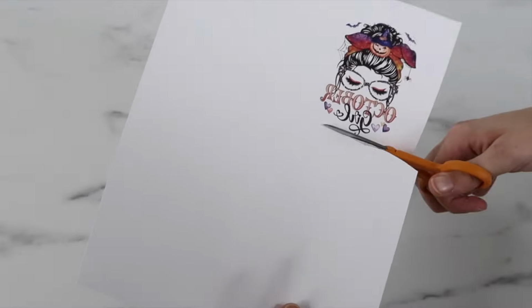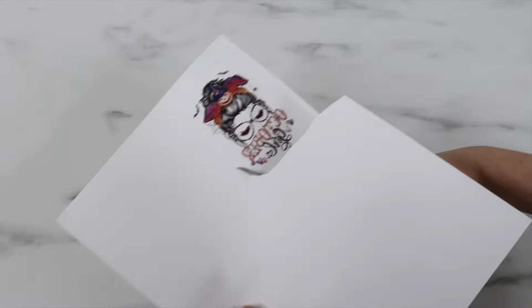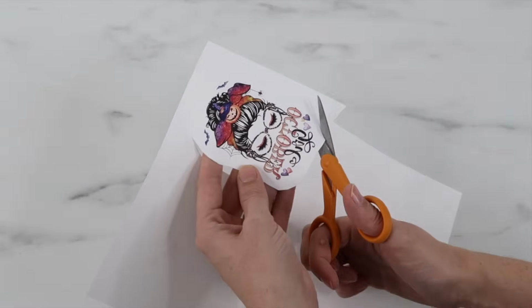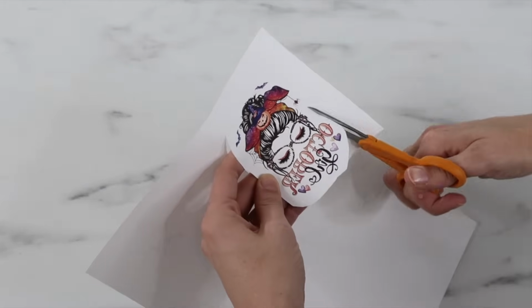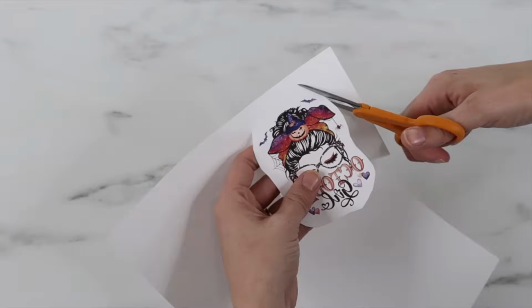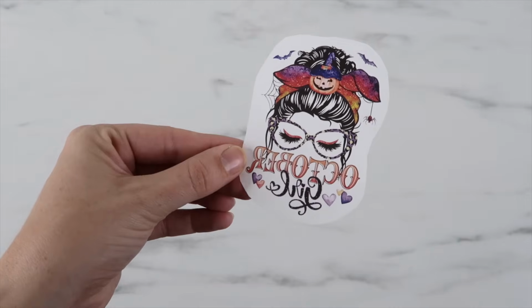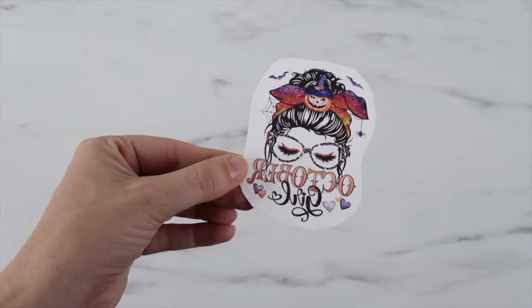After the image prints, I take scissors and cut around my design. I don't make straight cut lines because that can cause a line to show up after it transfers on the mug, so you can see I'm kind of just going around the design with my scissors. I think this design is super fun and cute.